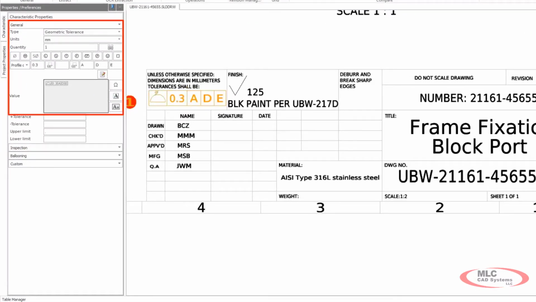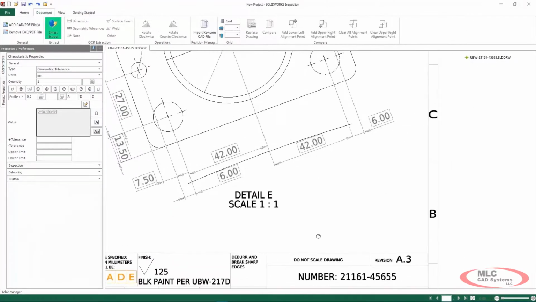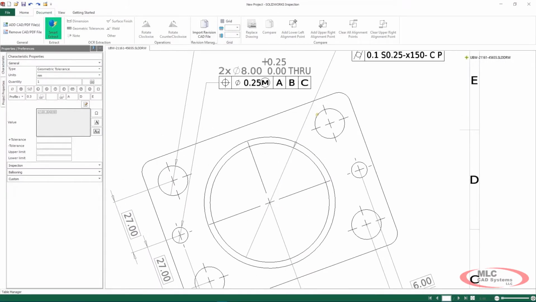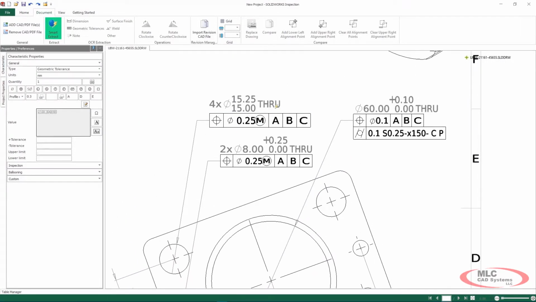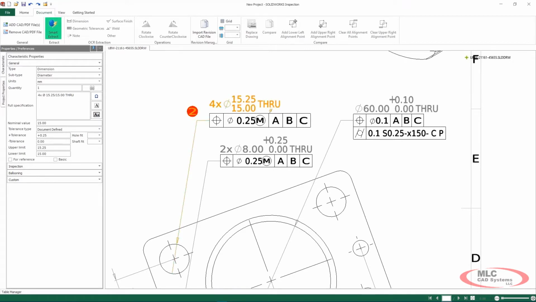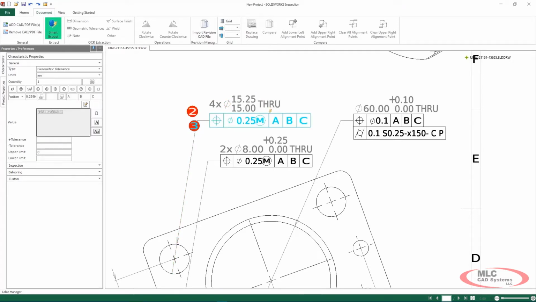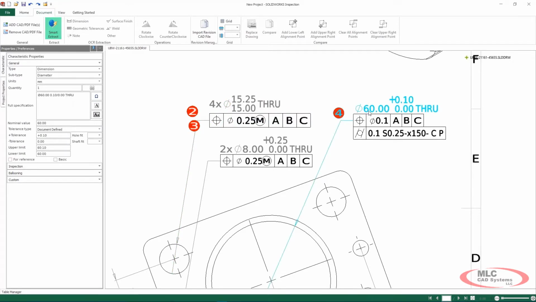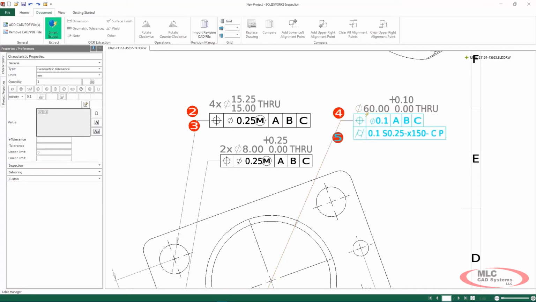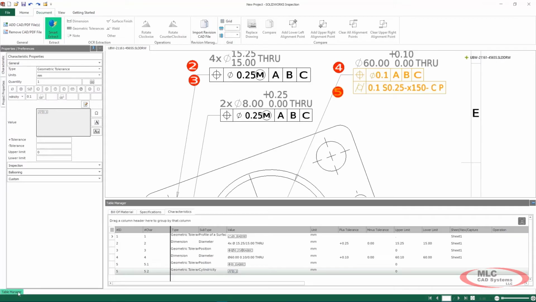Notice that the software identifies the GD&T symbol, precision, and geometric tolerance indicators, which will all be included in the final report. Continuing through the extraction process, hole callouts and geometric tolerances are ballooned and remapped to the project bill of characteristics. Take a look at Balloon 5, which is home to multiple dimensional requirements. SOLIDWORKS Inspection automatically identifies each one and has broken them into sub-balloons as shown in the table.